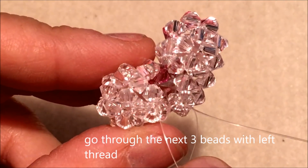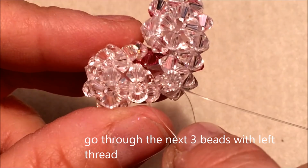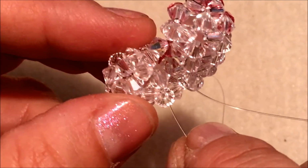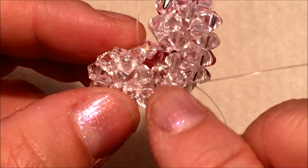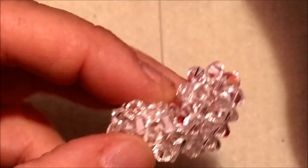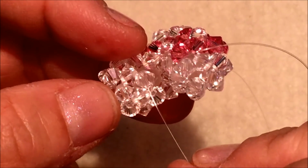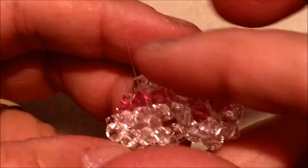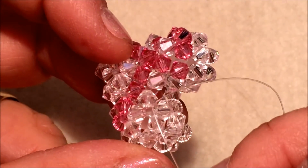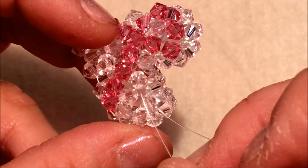Try to get that in there. I don't know why I'm having such a hard time seeing it. Okay, so you go up, you're going to go through that bead there with your left thread, and then the next bead next to it, right there, and then across that bead there. So now you're going through 3 beads.